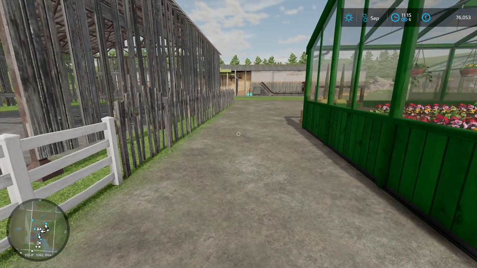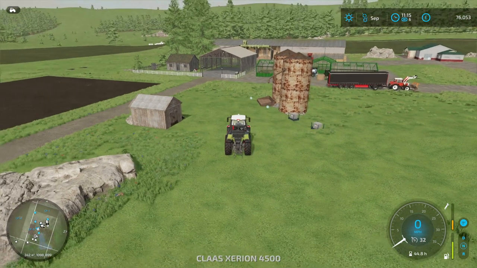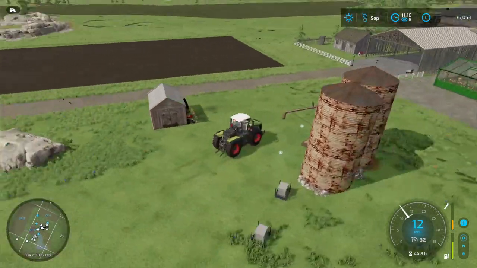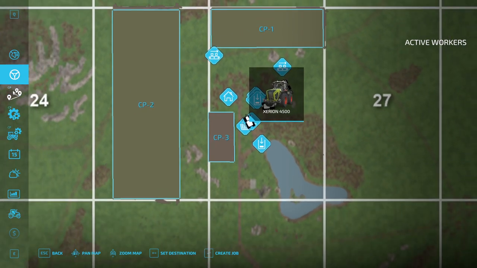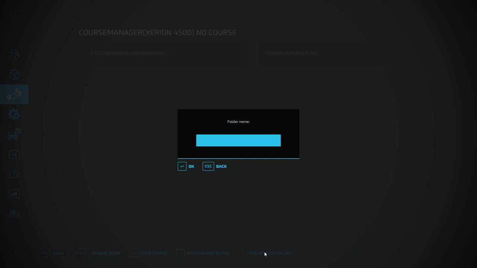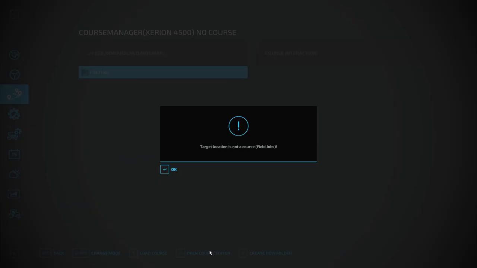Wow, okay. So let's jump into our tractor, shall we? Let's see. From here, if we press H, oh wow, now we've got all these additional settings, look. These are additional settings now because we're on here. So, course manager, okay. Open course editor, create new folder, load course. Okay, so create new folder and call this field jobs. All right, so this is field jobs. Let's open the course editor.